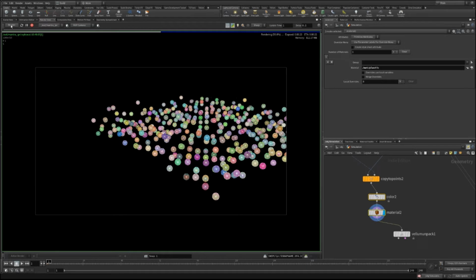And for now, that's looking good because we haven't added a headlight or any type of light to the scene, so the lighting is going to be wonky. But really, all we want to see is, are they colored? And are they multiple colors? Yes and yes, so we're good. Next step.